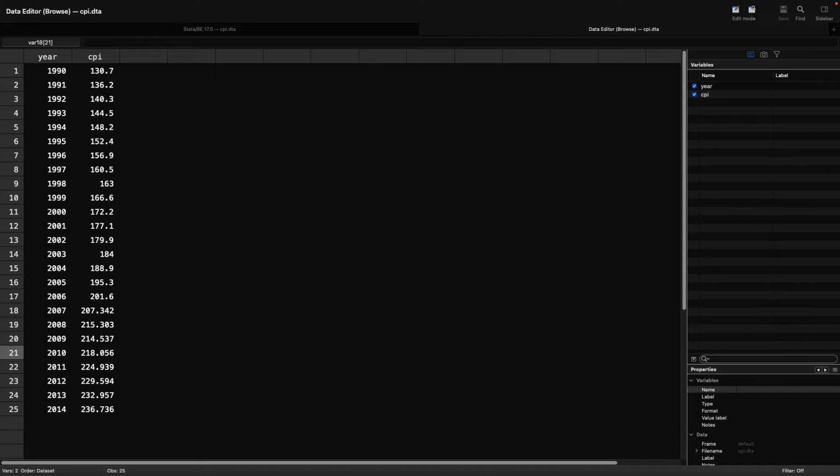So we can merge this data with our MLB data, and what we want to match up is the variable year. So for example, whenever I see 2012, say for the Dodgers, I want to attach this CPI value to that row. When I see 2012 Cincinnati Reds, I want to also attach this value of CPI because it's the same year.